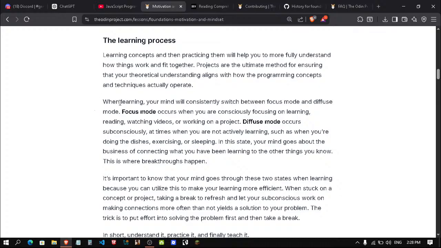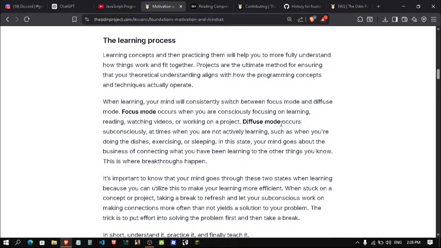When learning, your mind will consistently switch between focus mode and diffuse mode. Focus mode occurs when you are consciously focusing on learning: reading, watching videos, or working on a project.